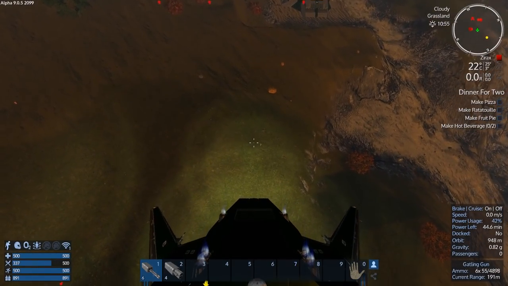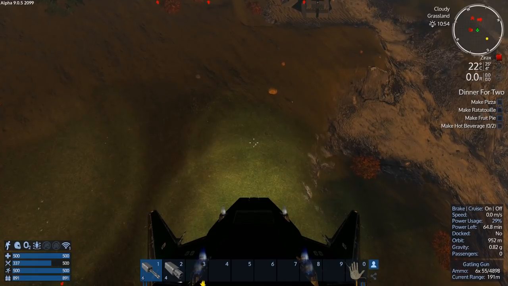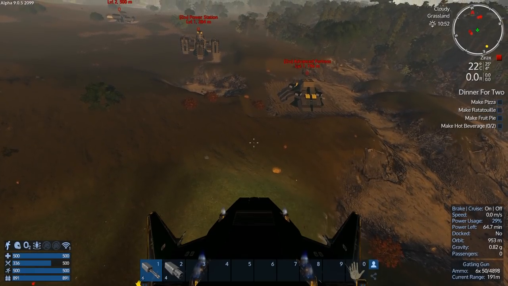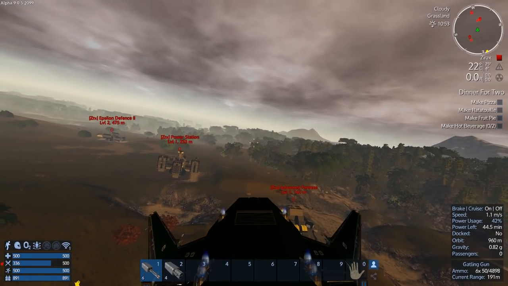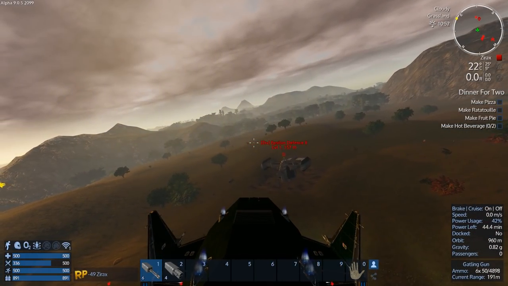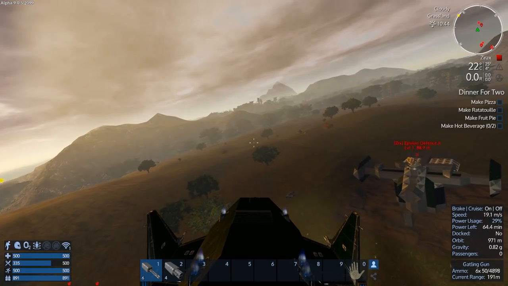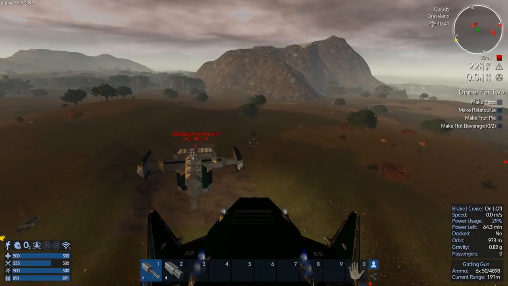Oh yeah, right there, there's Ripper Dogs. Yeah, this thing's a sitting duck. I don't necessarily wanna just leave it. If something comes along, it'll just get destroyed.